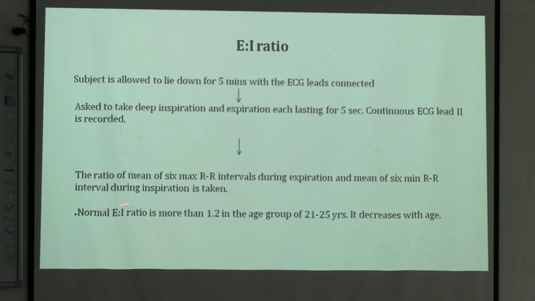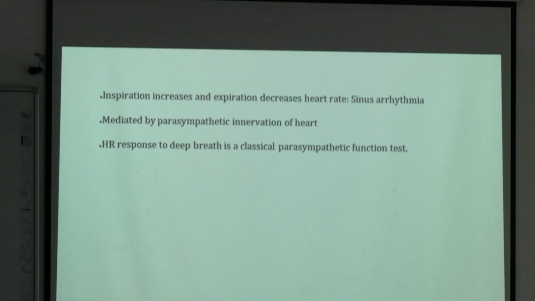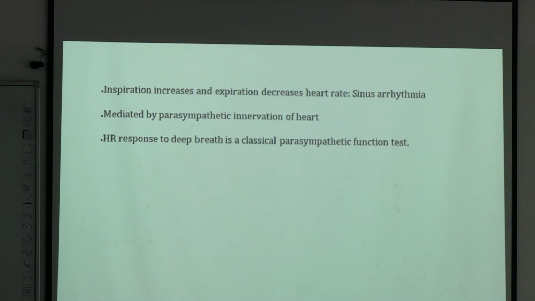and the normal expiration-inspiration ratio is 1.2 in the age group of 21 to 25 years, and it decreases with age. Okay. It is mediated by parasympathetic innervation of heart, and heart rate response to deep breath is a classical parasympathetic test. It is a test for your parasympathetic system.